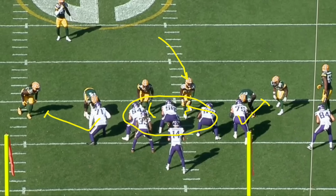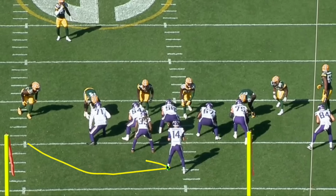Now, what the Green Bay Packers do is they bring an edge rusher from the outside. They know they have these linebackers walked up. Aaron Jones will be walked up to occupy him. The centers and guards are focused on them. So this guy coming off the edge, he's coming unblocked. So what the Packers do, they rush that corner off the edge to basically obliterate Sam Darnold. Edgerrin Cooper drops into coverage. Fumble occurs, right? And at this point, it's about who wants it more, who's a better athlete. Edgerrin Cooper, once again, supersonic missile athlete, flies off the page.